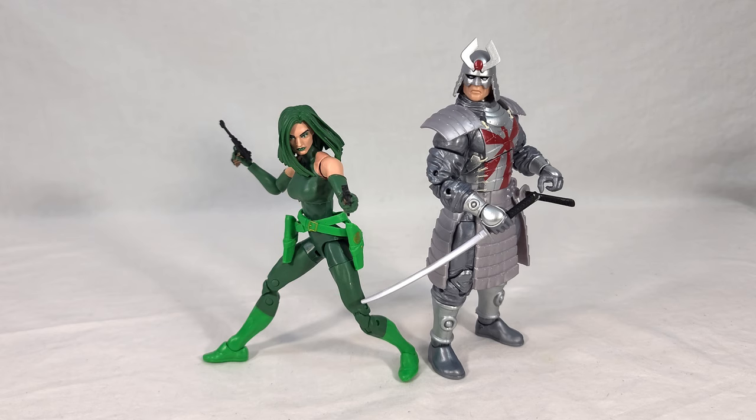Here's a fun group shot of Madam Hydra along with her on-again, off-again bodyguard, the Silver Samurai. I'd love to do a more fleshed-out group shot with some generic Hydra troops, but unfortunately I just don't own any — they're one of the army builders I have yet to obtain. These two have quite the history together. Despite having his own ambitions to rule a criminal empire, Silver Samurai does tend to do bodyguard work for Viper. He really works as a bodyguard because he's such a tall, imposing character — almost like a walking tank — so he's definitely somebody you'd want to throw between yourself and whoever's coming after you.